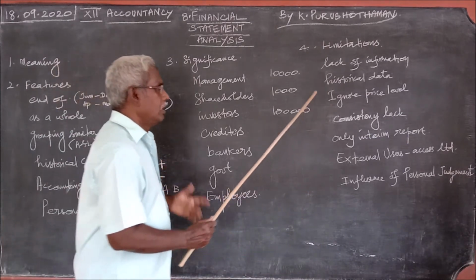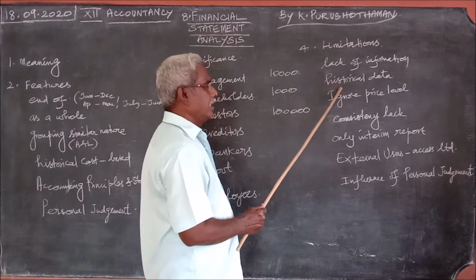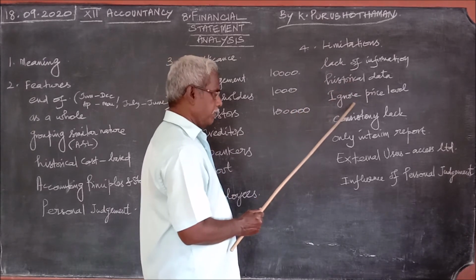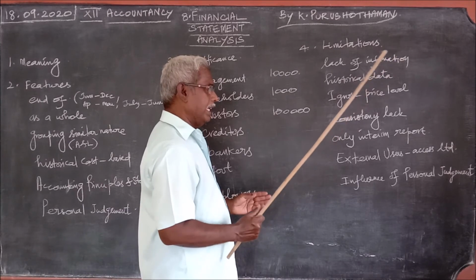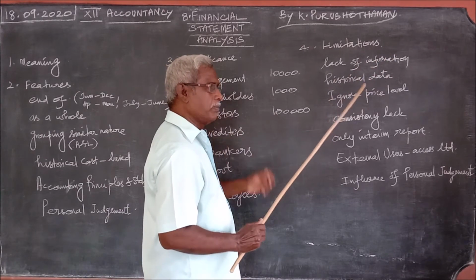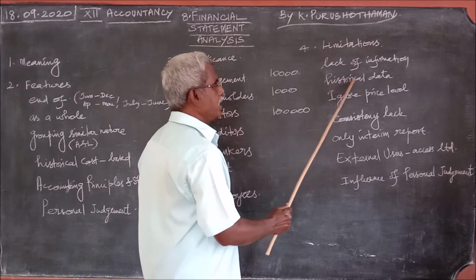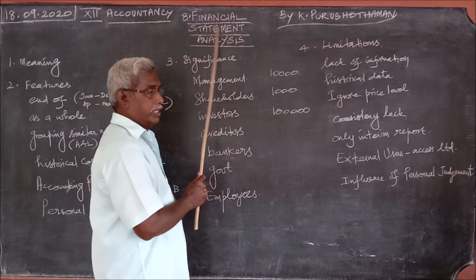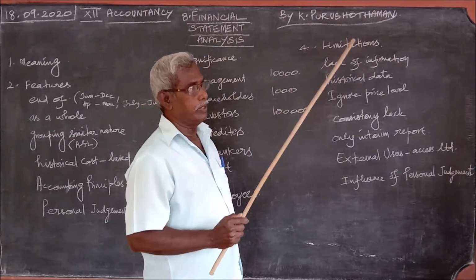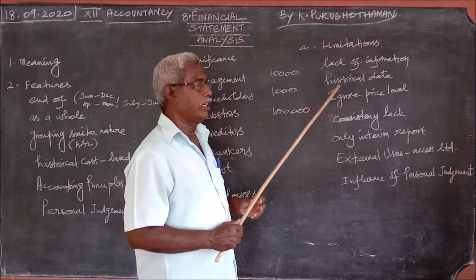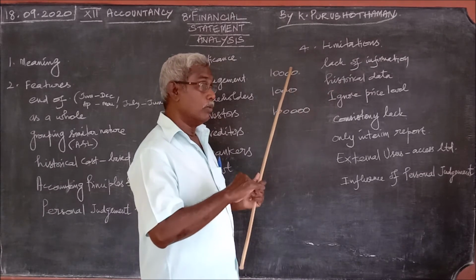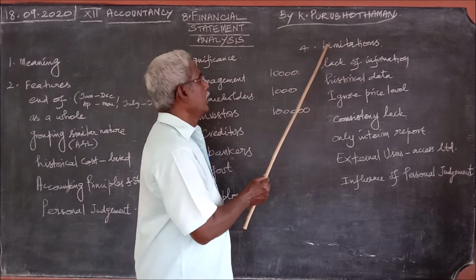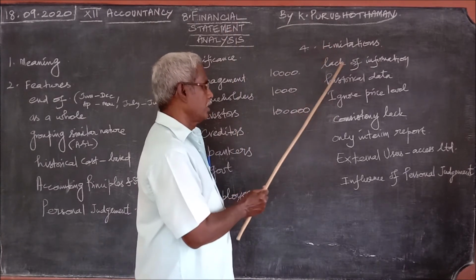So, using this historical data, what happened in the past and what is at the present, they are comparing it and finding whether there is a profit or loss, and that will not be a good idea for the preparation of this financial statement. Therefore, historical data will not be very helpful or useful for the preparation of the financial statement. Therefore, it is also one of the limitations. There is a drawback.